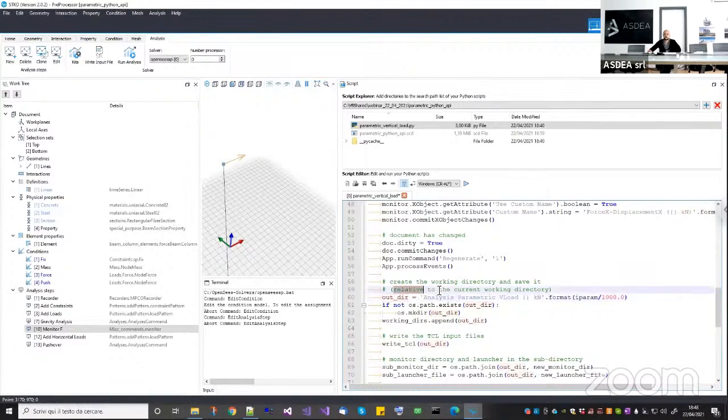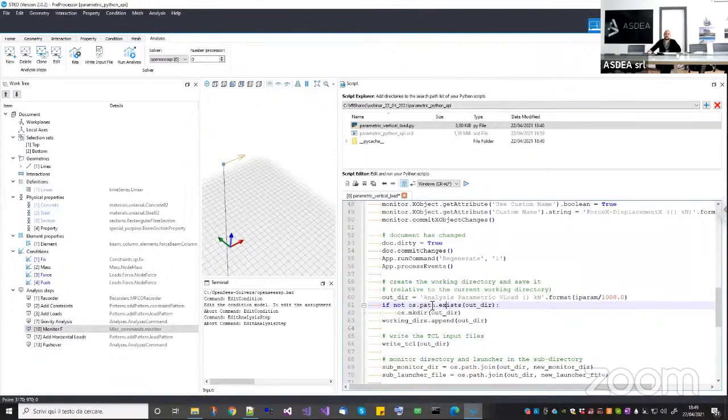It should be relative to the current working directory. That's why I didn't put anything here. Okay, so if this directory does not exist already, I will create it. That's why I need the OS module. OS path is a submodule that allows you to find something useful for paths.